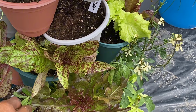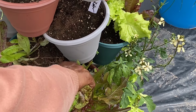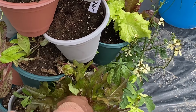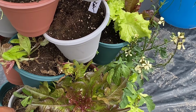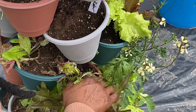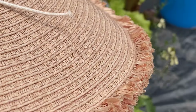Harvest some of this bronze beauty lettuce, and I'm gonna try to take most of it off the top. These are some tender leaves right here. Let me just grab them up like that. I'm gonna get this also. This one is the bronze beauty. This one was the Chadwick.